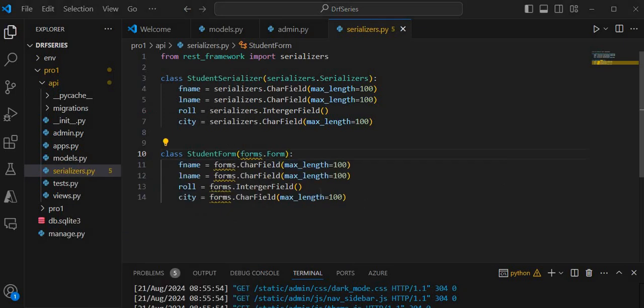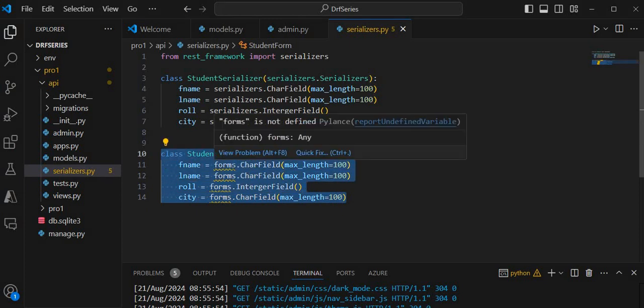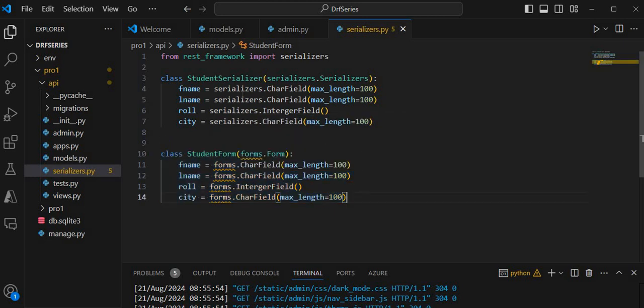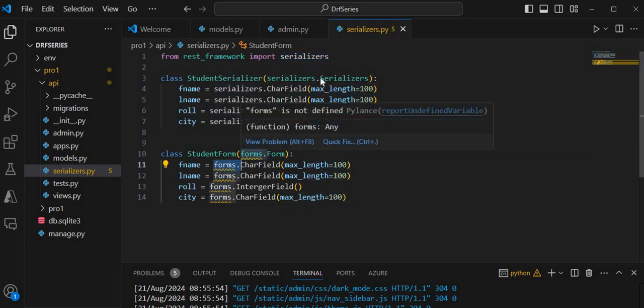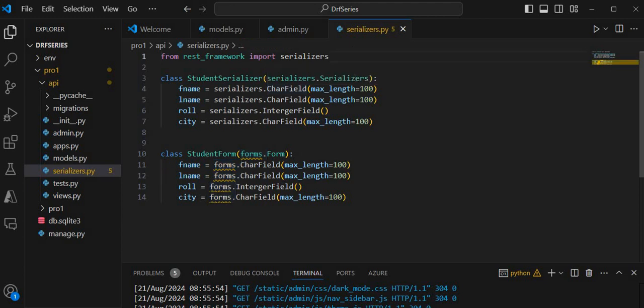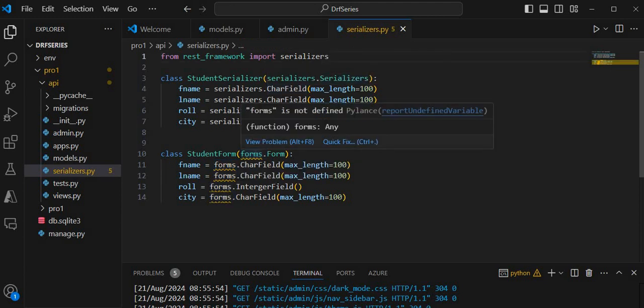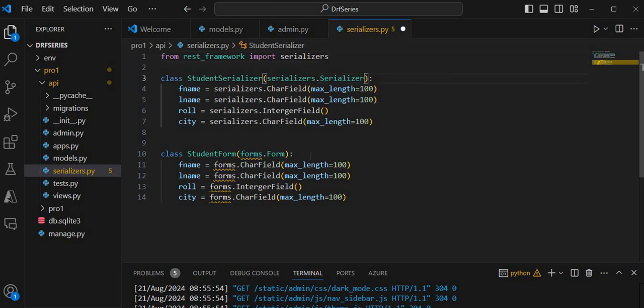This code I just wrote for you. Basically, when we write Django forms code, at that time we write like this. So in serializer, we are using serializer instead of forms, and from rest_framework.serializers, as you see, other things are serializers.Serializer. So this is just an example to help you understand.